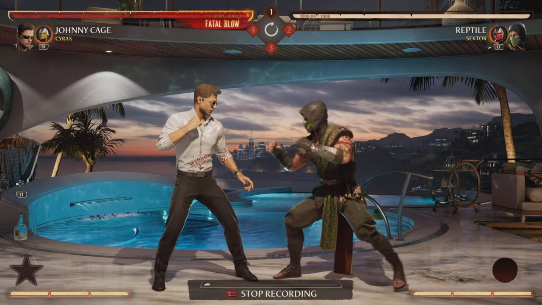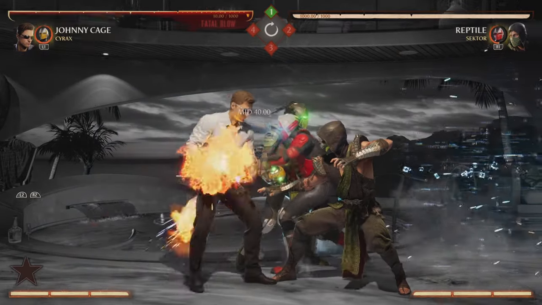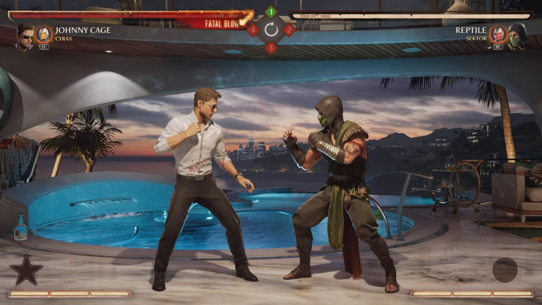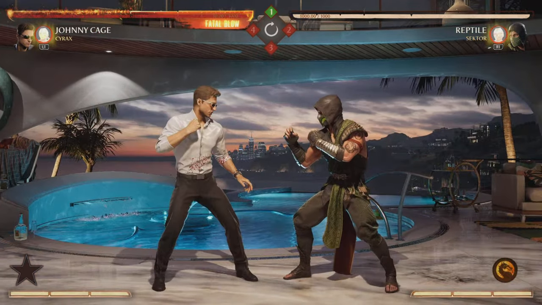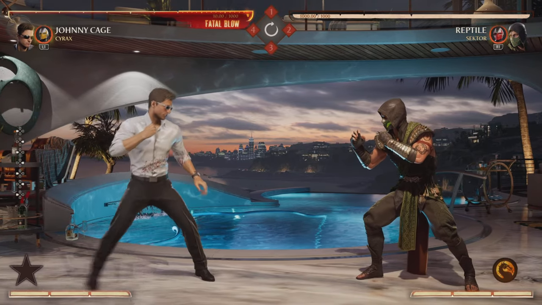Not throw. Kameo. Kameos will punish them, and you can't parry kameos. So, obviously, use your kameo launcher to counter this. That's probably the best way to deal with it. But, yeah, that's Johnny Cage's Fatal Blow in a nutshell.